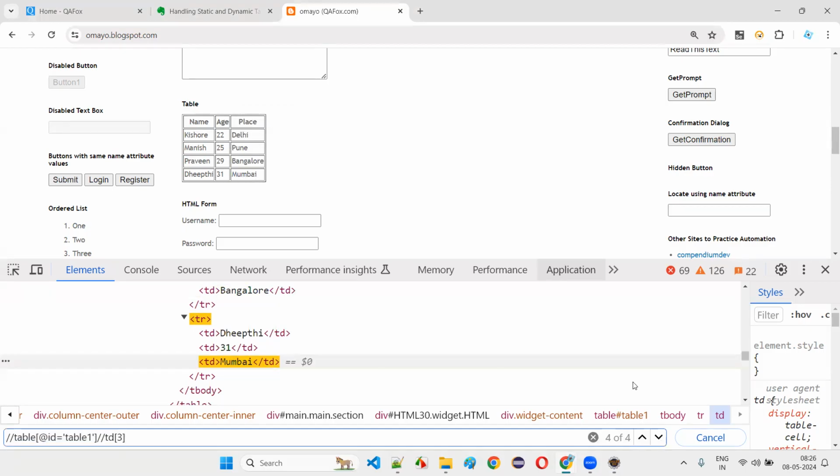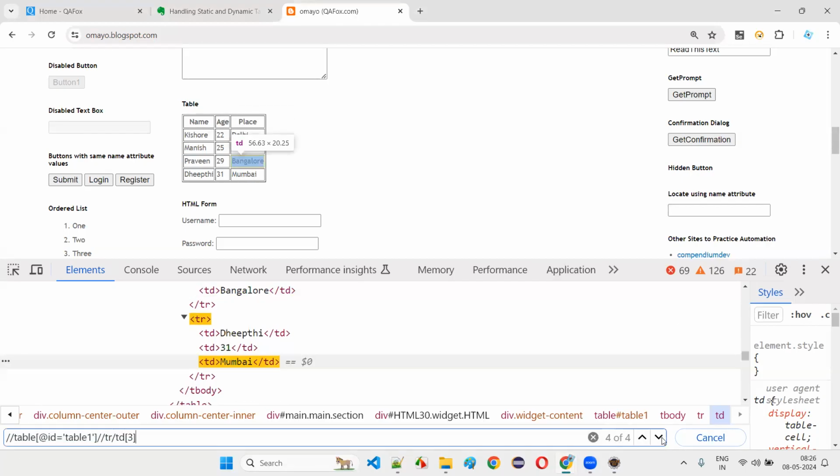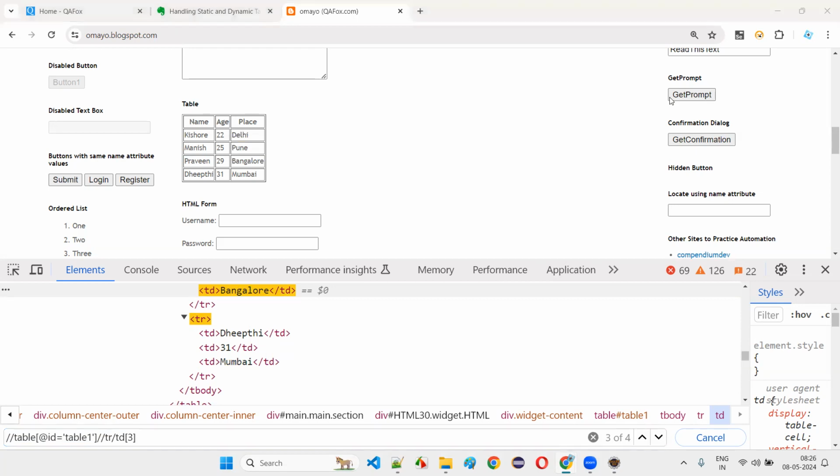Yeah, that's right, Rajkumar. Ashish, you are also right. TD3. You can skip TR also. That's okay. All are right. So let's use this one for now.